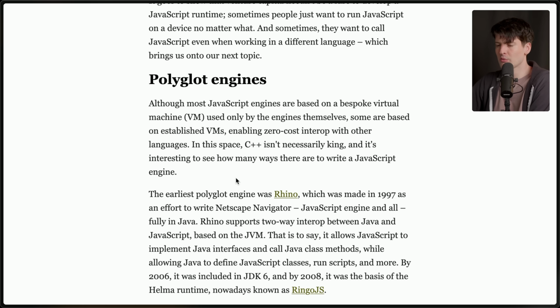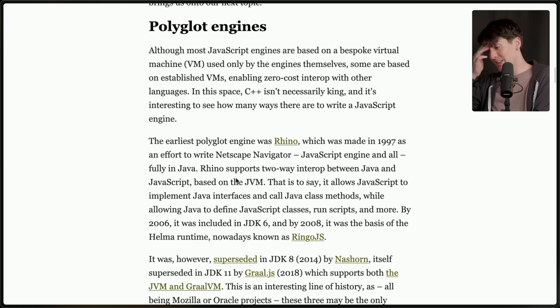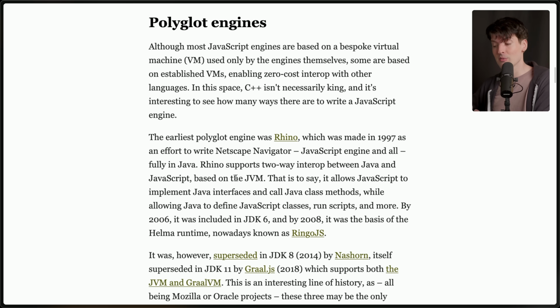This is part of what changed with recent versions of React Native, where they got rid of the need to have the JSI bridge and instead values just shared because the engine is interoping in a really powerful way. It's not truly a traditional polyglot, but it's close. Hermes is crazy tech. Let's just go through what the polyglot engine history is, though, because I actually don't know the history of this part of things.